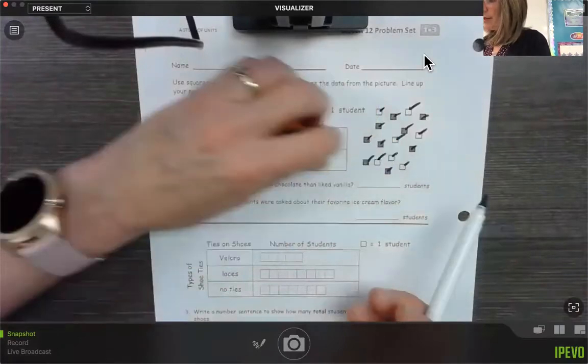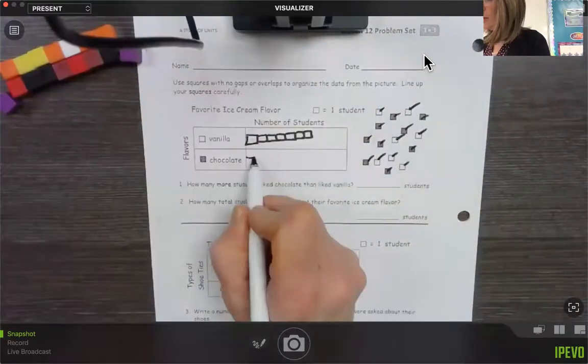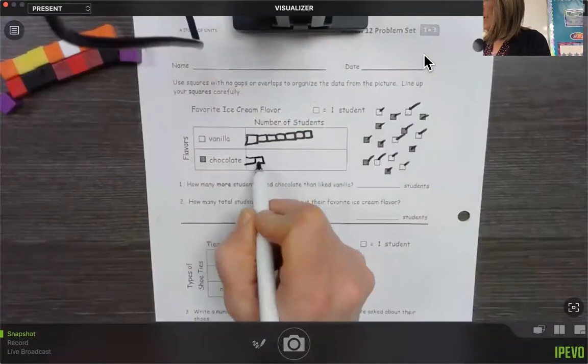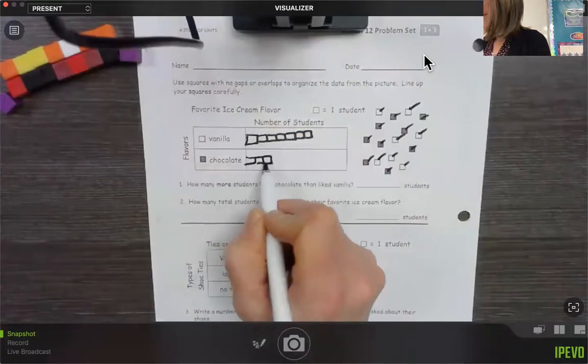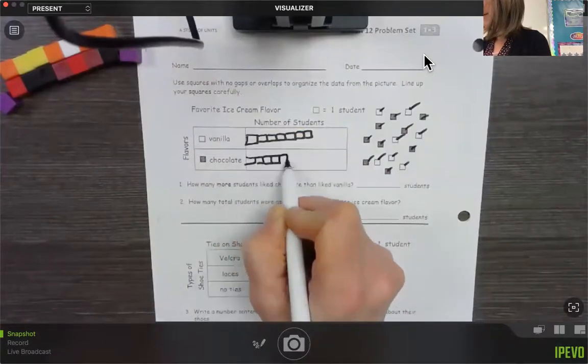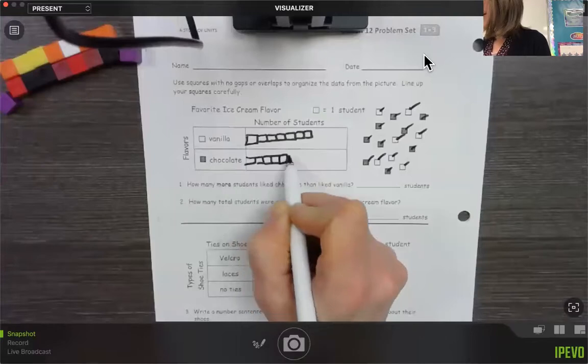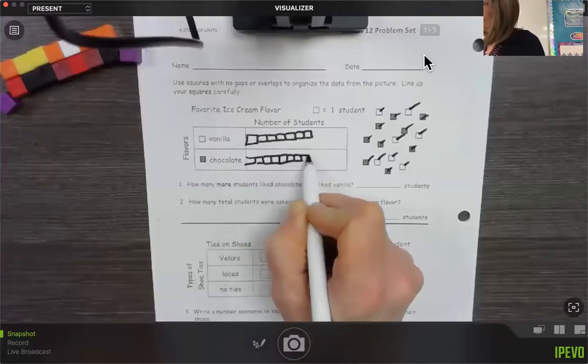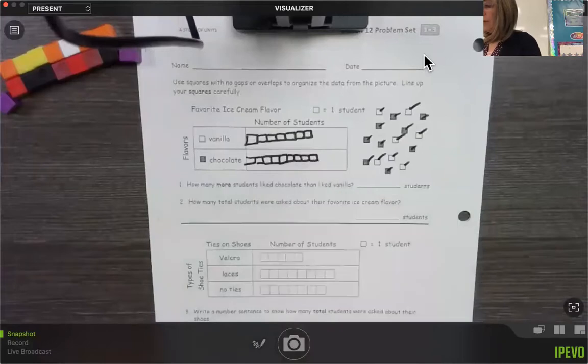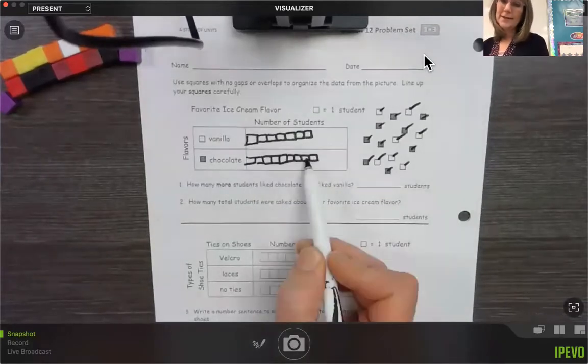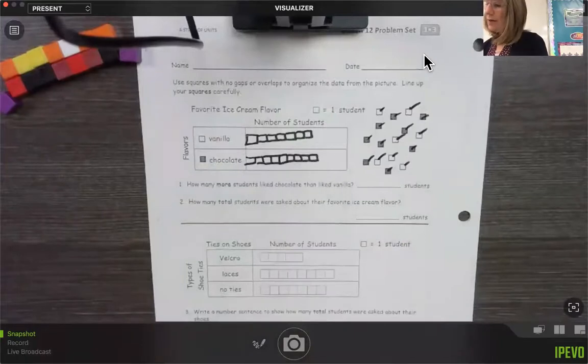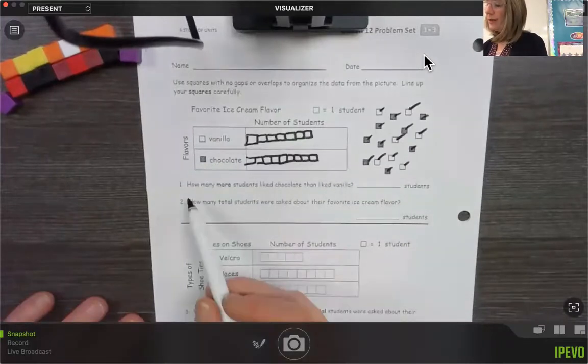So I'm going to go ahead and draw that one now. Try to make it about the same size as the squares. 2, 3, 4, 5, 6, 7, 8, 9. Looks like I must have made smaller squares because it should be 2 squares longer than that one. It's tough.